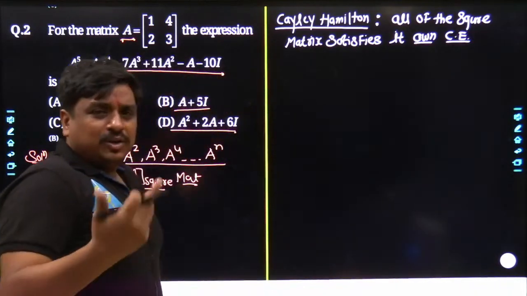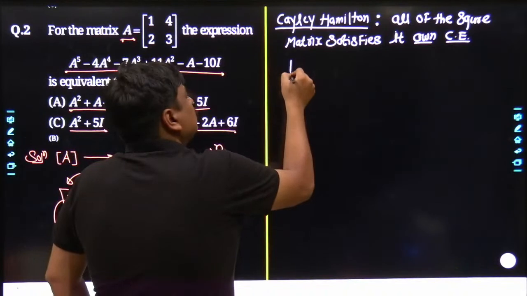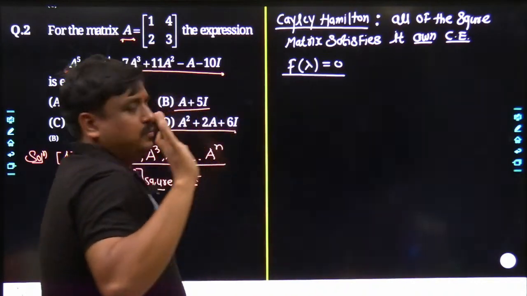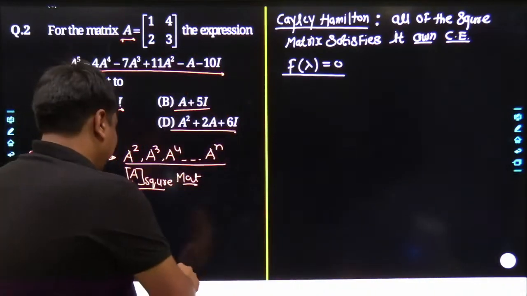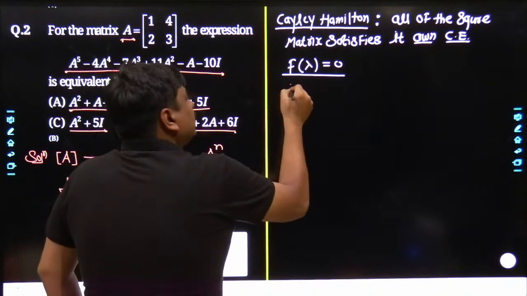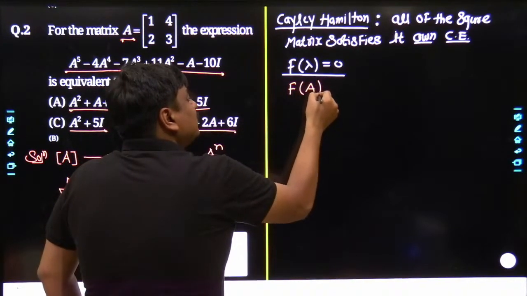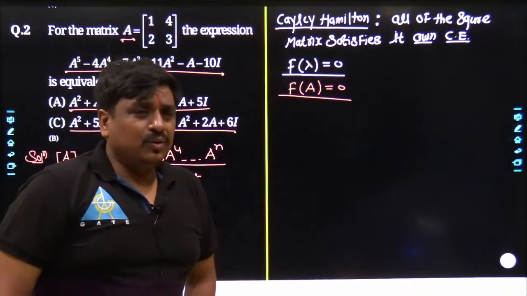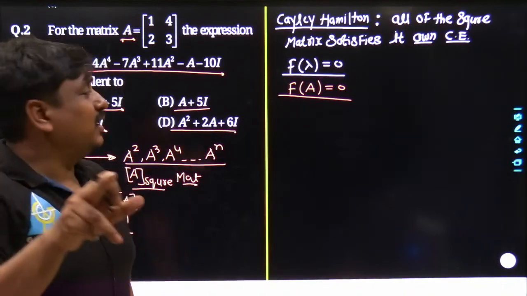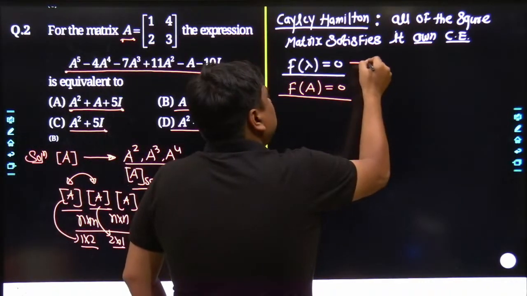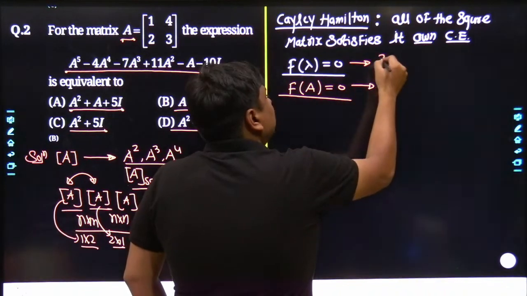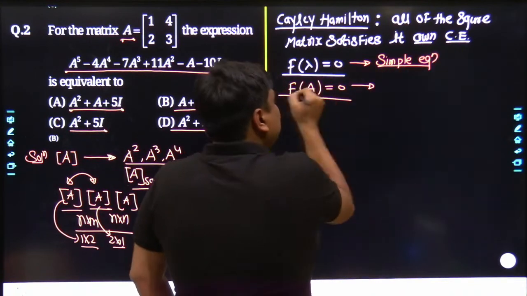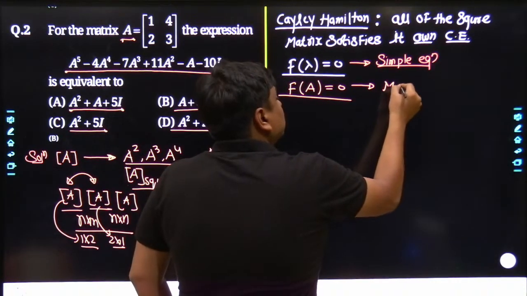May I know what used to be the characteristic equation? The characteristic equation used to be the function of lambda, which is getting compared with 0. So as per the Cayley-Hamilton, what it tries to say is, the function would remain as it is, the lambda can be replaced with A, and still the above equation would be satisfied. Although at first look it looks okay, sir, nothing great, but yes, it is a great outcome, my dear friends. Here you have been dealing with a simple equation, where here you have been dealing with the matrix equation.